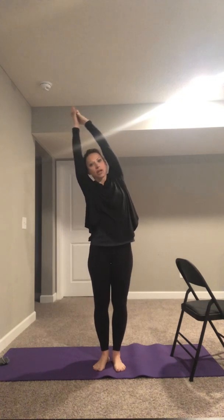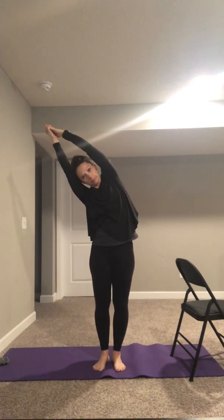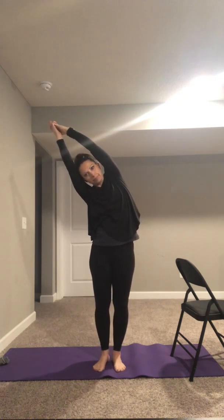Exhale, side stretch to the left. Beautiful. Inhale, come all the way up. Exhale, release the arms down. So chair to the side or in front of you if you need to for balance. If it's available to you, I want you to scoot your feet a little bit closer together. If you need them wider for balance, keep them wider. We're gonna come into chair pose.